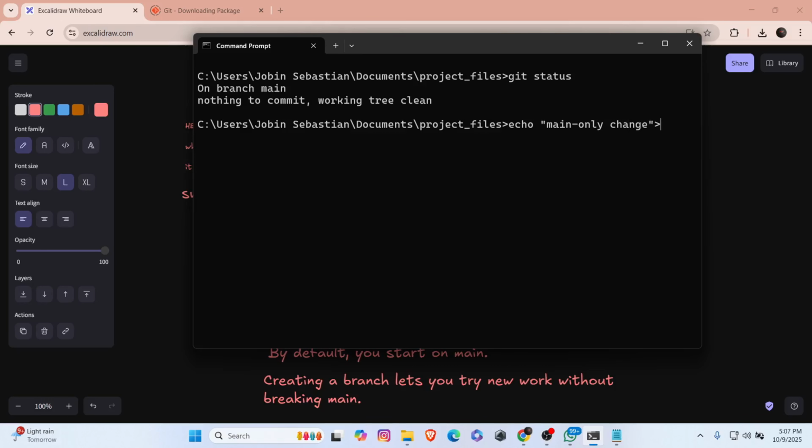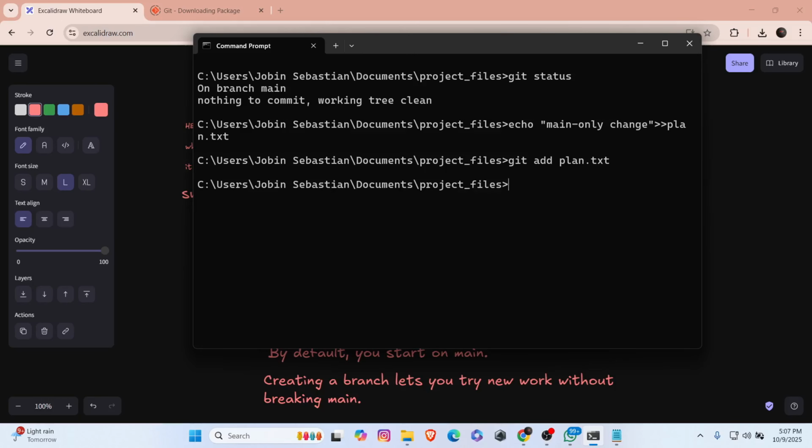Okay, and I want this to be in your plan.txt. Let me add that to the staging area. git add plan.txt, and we are actually repeating that for seeing that merge commit. Okay, so plan.txt, then I want to commit this.